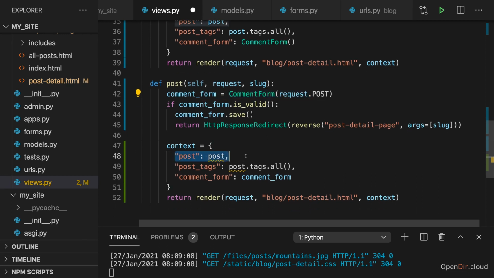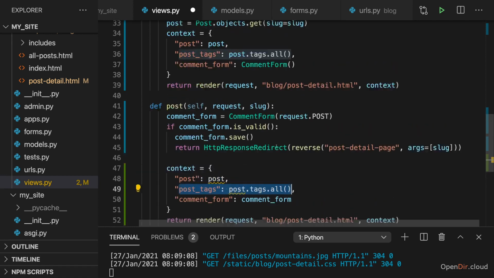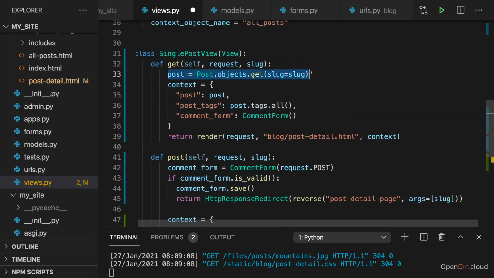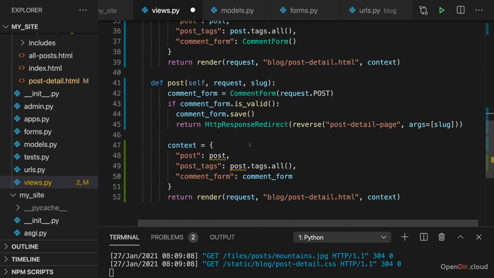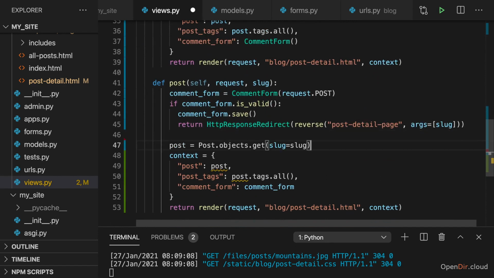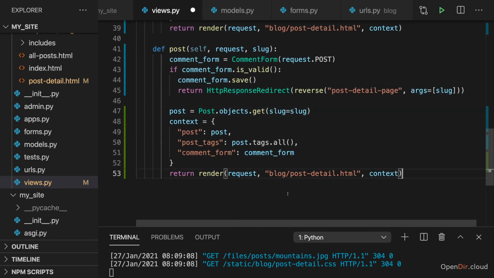However, since we still also need the post and the post tags, we need to ensure that this data is fetched again, so I still want to fetch my post here as well, if we need to return the rendered template again.